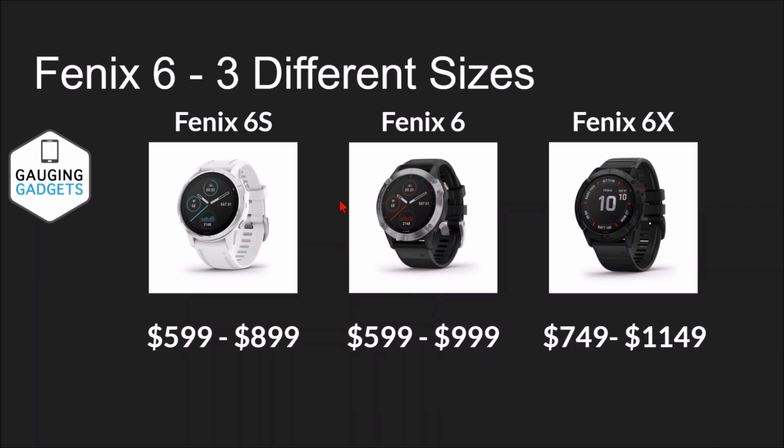So really the first thing you need to know about the different models of the Fenix 6 is that there are 3 different sizes. You have a Fenix 6S, which is a little bit smaller, the Fenix 6, which is going to be kind of the standard mid-range size, and then the Fenix 6X, which is the largest size. Now all of these change in the available features, the battery life, different things like that, so we'll go over that as well. When looking at the price range here, you can see with the Fenix 6S and Fenix 6, the price range is pretty close, between $599 and $1,000, but when you get up into the larger size of the Fenix 6X, you're talking anywhere from $749 up to $1,149, so that can get very expensive.